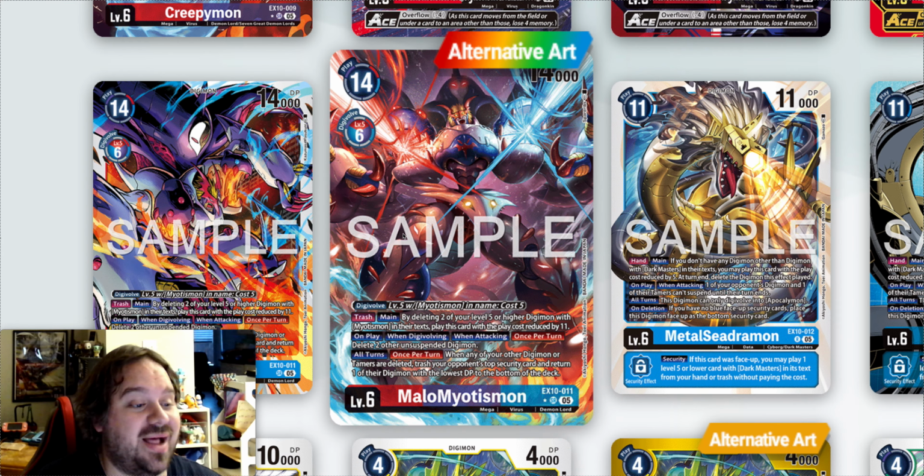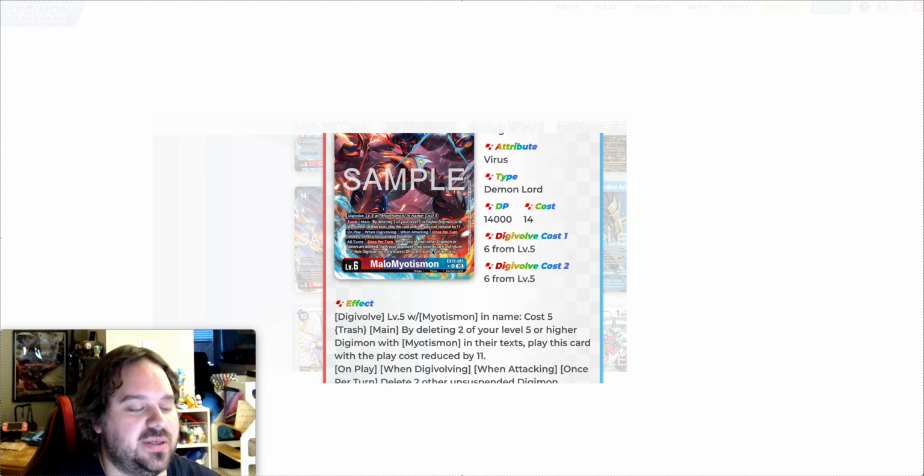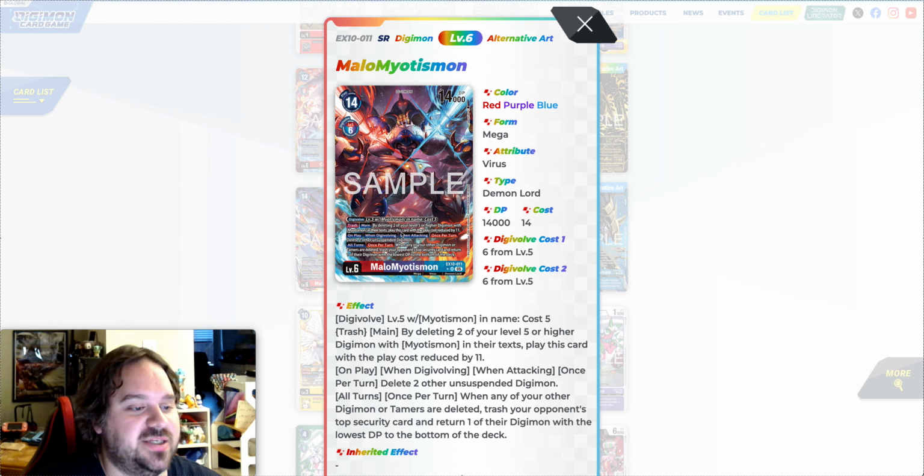We got the new Malomyotismon here. Trash main by deleting 2 of your level 5 or higher Digimon with Myotismon in their text. Play this card with a play cost reduced by 11, so he plays for 3.